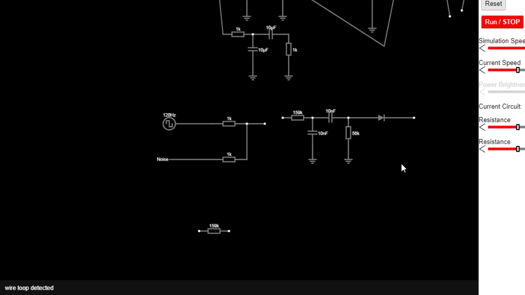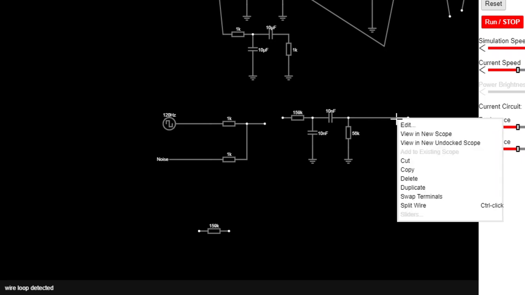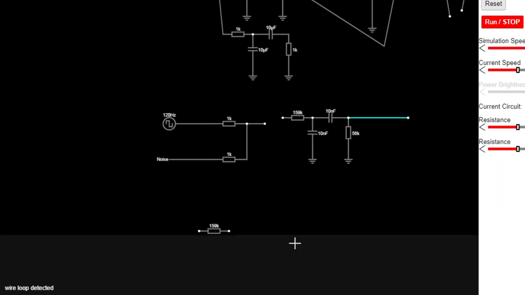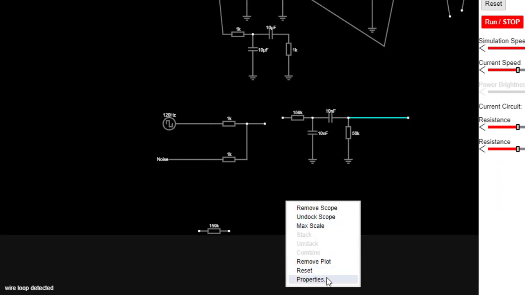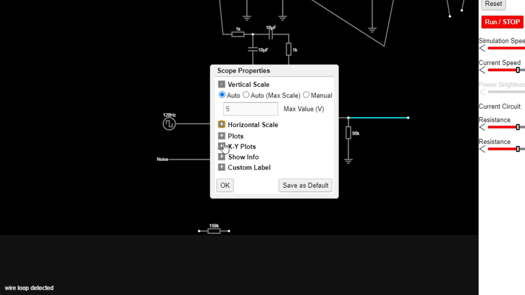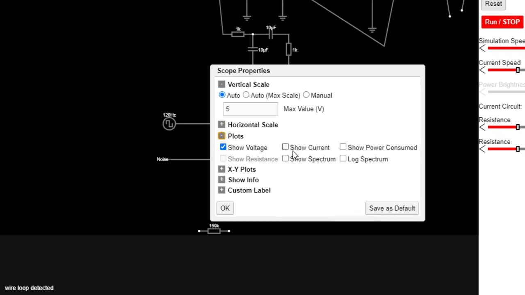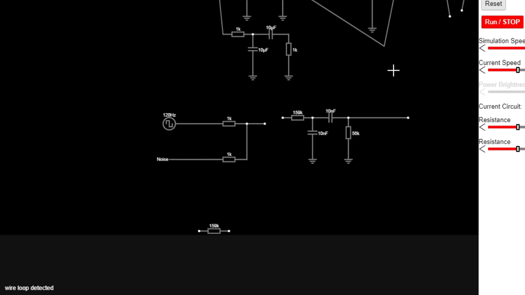Okay, yes. So let's just look at this. What will it give? View in the scope, and then properties, and also plot the spectrum like that. So let's look at this. How does it look?